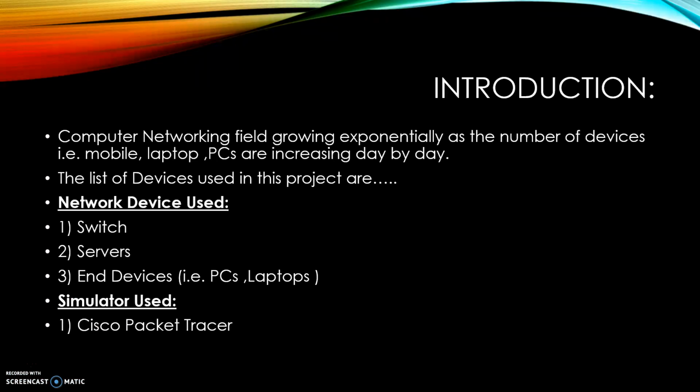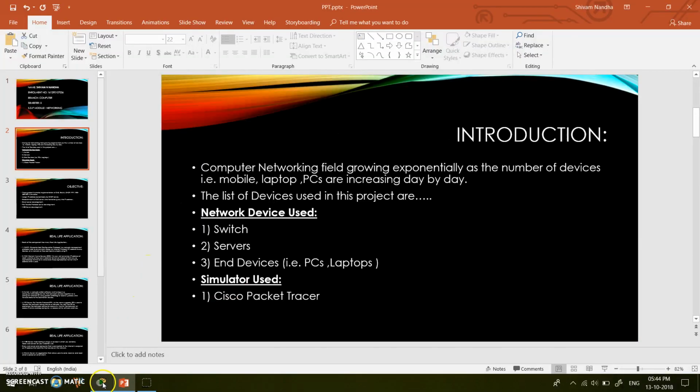As we all know, the computer networking field is growing exponentially as the number of devices like mobiles, laptops, and PCs increases day by day. The devices used in this project are switches, which are one type of network device, servers, and end devices like PCs, laptops, or mobiles, and a simulator, which is Cisco Packet Tracer. So let's see the actual project which I made.